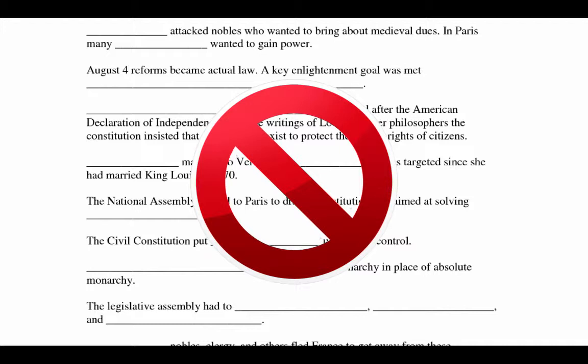But mentally, what's going on with the students in their minds? Now, I know sometimes we wonder if anything's going on in their minds, but let's just say that they are doing something. So what they're hearing while you're talking is blah, blah. I mean, think about the teacher in the Charlie Brown videos. Wow, wow, wow, wow. Blah, blah, blah, blah. Legislative Assembly had to. They hear that and then they perk up mentally.